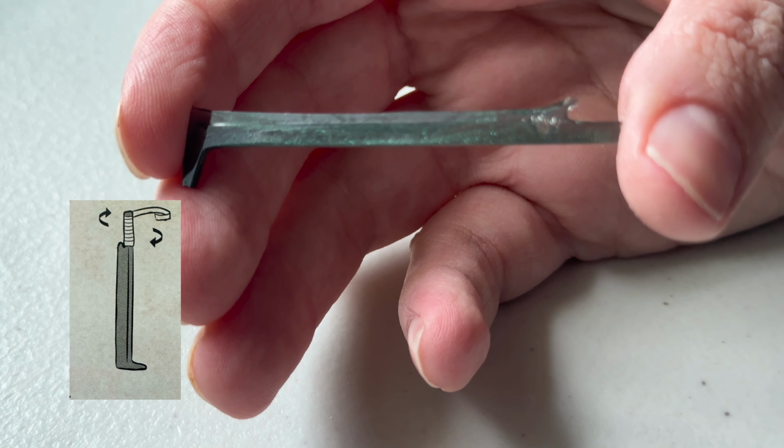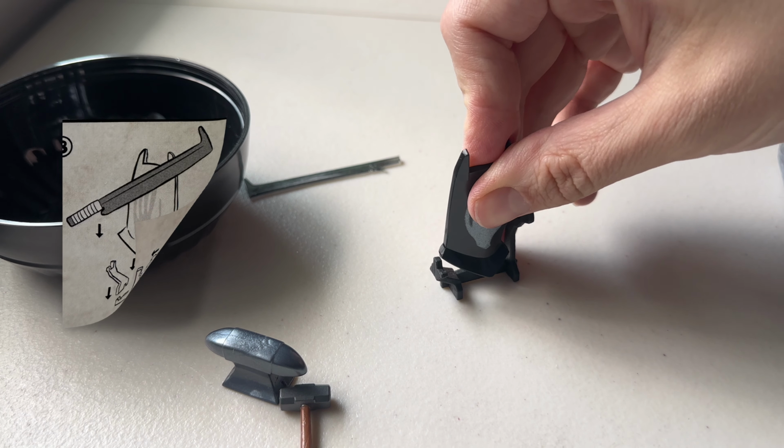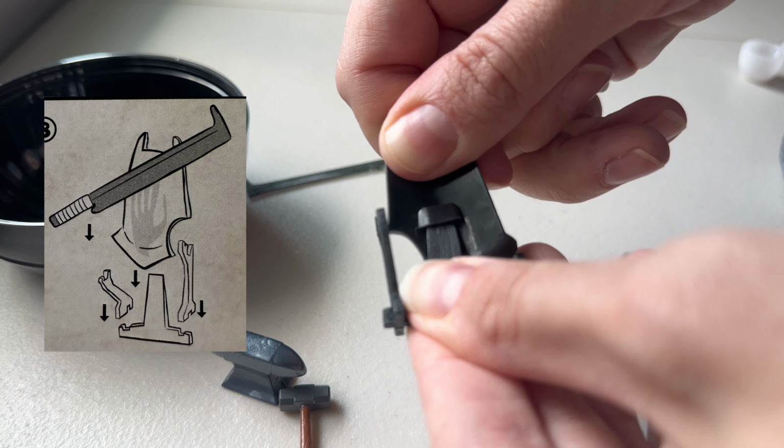I was supposed to have this little tape wrap, and I must have lost that. I didn't even see that at all in the actual set here.